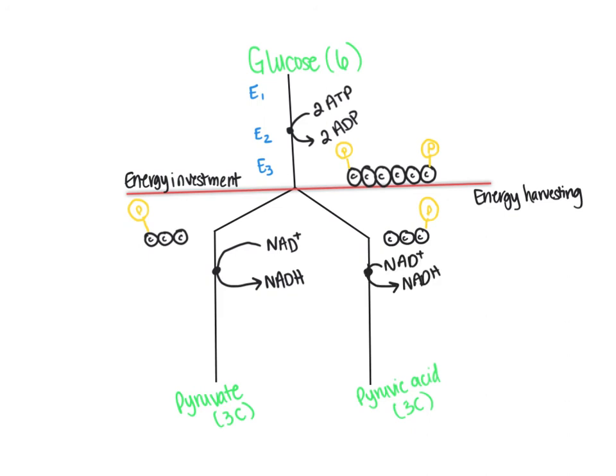And so by oxidizing the substrate, NAD+ is reduced to NADH. We're also going to generate ATP by phosphorylating ADP. Now remember, this is occurring as a substrate whose name we don't know, but there's a substrate there that is being converted into a product. And so as the substrate is being converted into a product, there is that release of energy. And we're going to capture some of that energy and use it to phosphorylate 2 molecules of ADP to 2 molecules of ATP. And it's going to happen on the other side of our biochemical pathway as well.